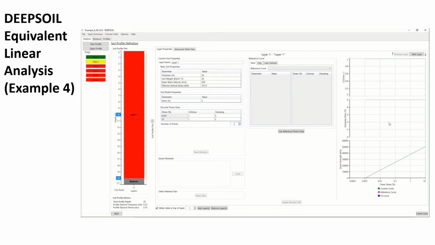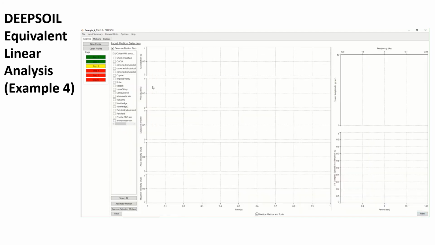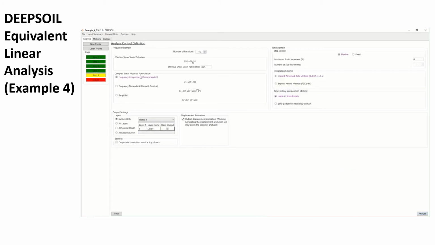The shear strength, we don't need to worry about this now. But the truth is that we can create as many points as we want, and actually what I'm going to do is to create another example after this example where I introduce more discrete points. But just to let you know that you could create the nonlinear behavior of the soil based on this table of discrete points data, and obviously with equivalent linear analysis we're talking about a more realistic behavior of the soil, not as realistic as the nonlinear, but still a more realistic design.